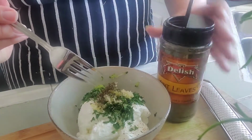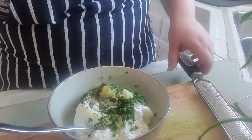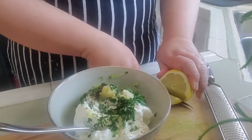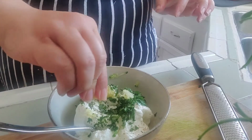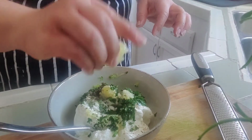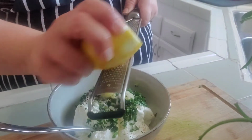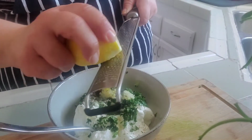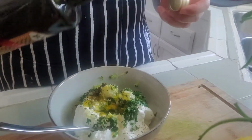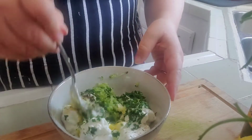I'm just going to put a little to start, and then if it needs more, I will add more. And then we're going to do some lemon. Again, I'll start with this much, and then I may end up adding some. A little bit of lemon zest. And a drizzle of olive oil. And then you're going to mix this up really well and check for seasoning.